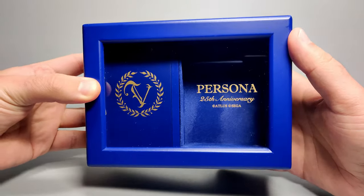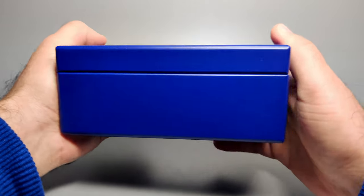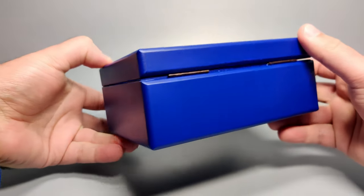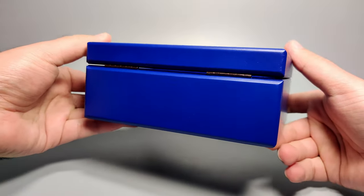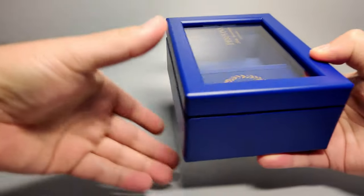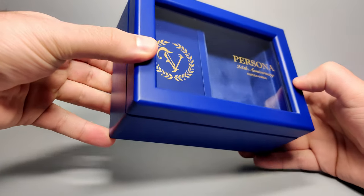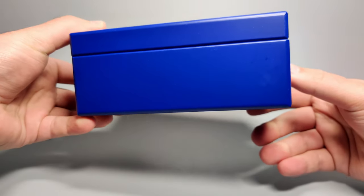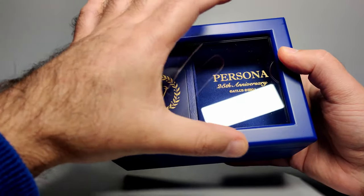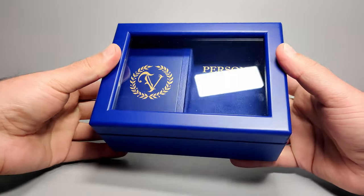Anyway, this is the actual music box itself, and straight away this blue color is absolutely gorgeous. I'm a bit biased because I absolutely love this type of royal blue color — as you can see, I'm wearing a very similar kind of colored top as well. I just love this color. It is one of my favorite colors out there, and for it to be used on this particular music box — it's gorgeous, it's a beautiful looking thing. This is a window display of glass, and you can see a lot of reflection happening with the lamps around me.